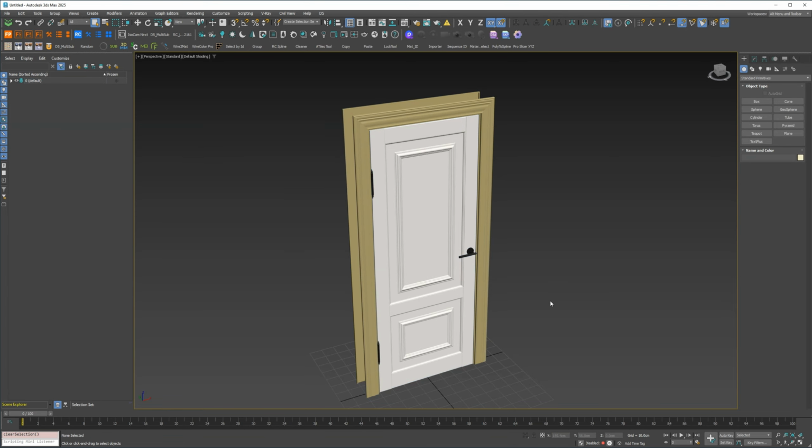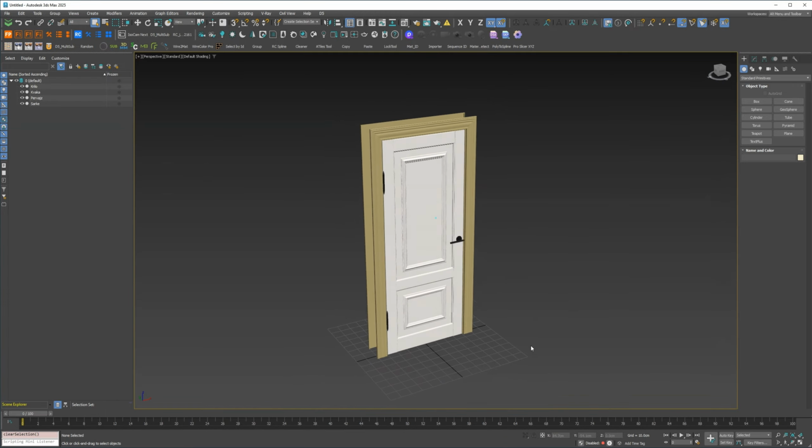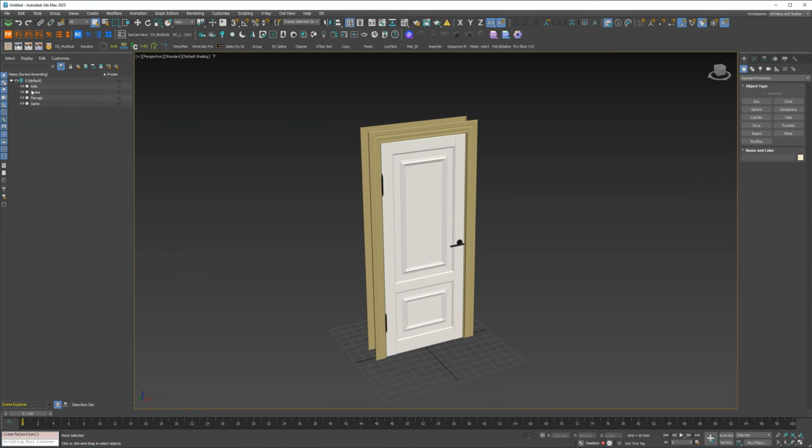Let me just check the preparation she sent me. Okay, you separated everything for me, right? We don't need everything separate like this.